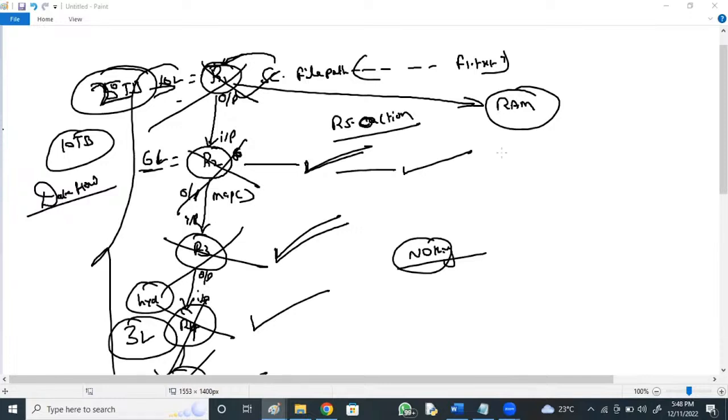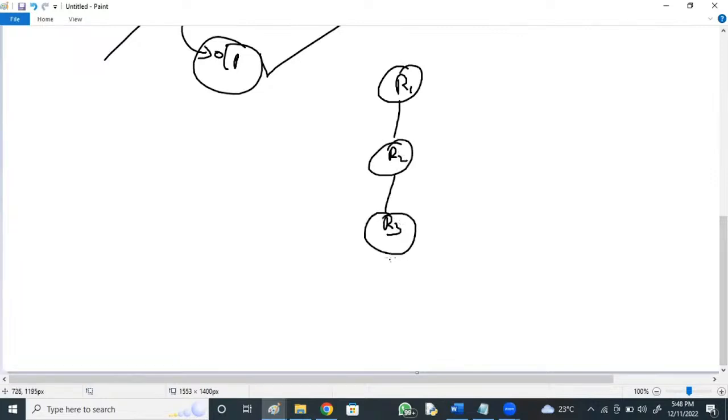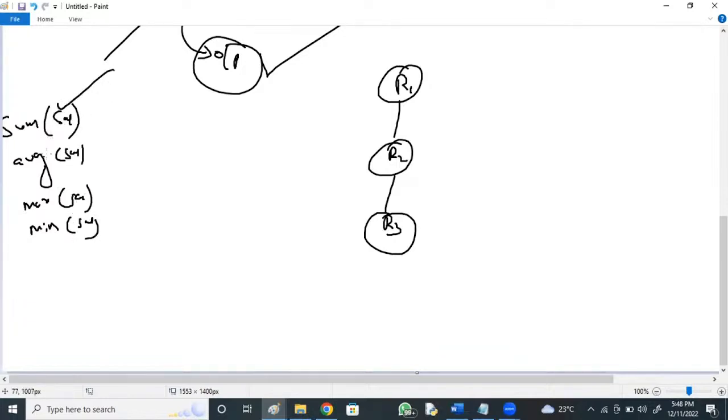But in this case, I'll give one more example. Say I want to perform aggregations: sum aggregation, average aggregation, max aggregation, min aggregation, all applied on salary. For example, the total salary, the average salary, the max salary, the min salary.